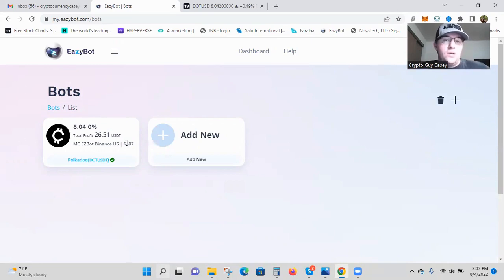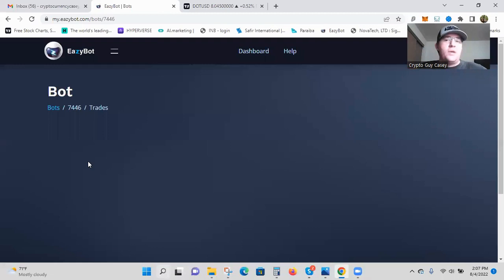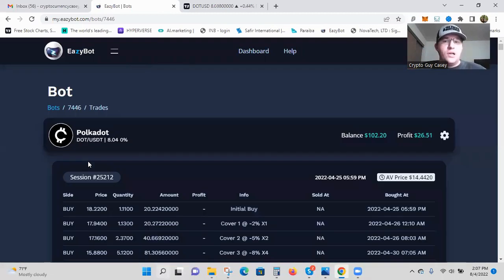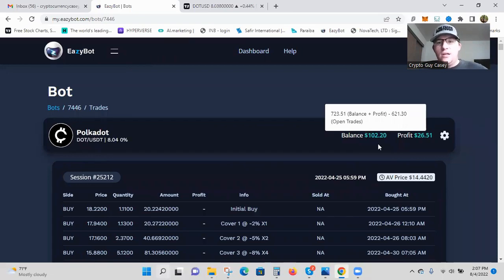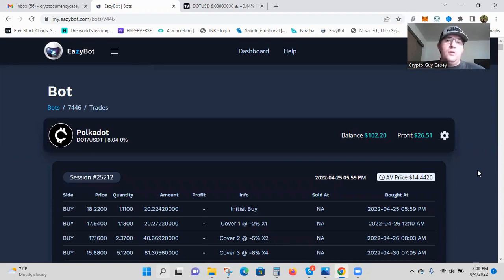So now you can see that's the amount that it knows that it can trade with. And what's really great, if we come back in here, now, I don't want to speak too soon, but usually what I love about Eazybot too is as soon as you put in, so there we go. Look at that. So now we have a balance to use of 102.20. So now it's got more money to work with.